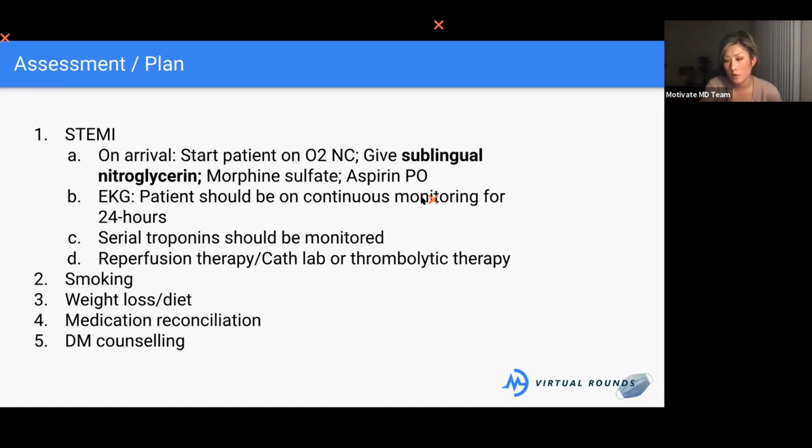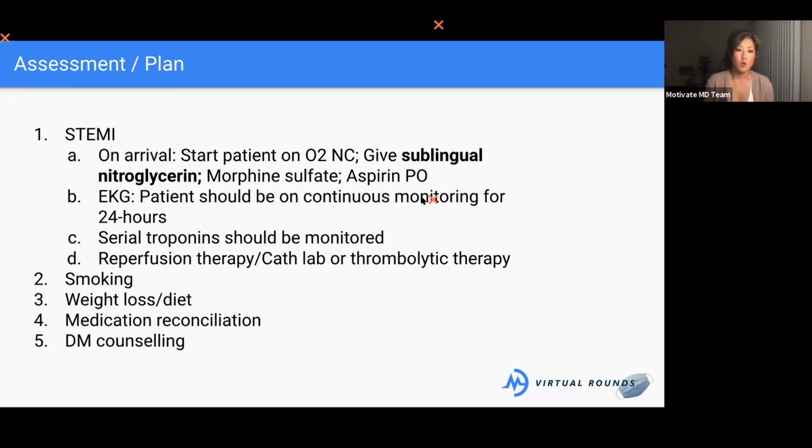And then other things that go in assessment and plan, remember, it's not just the thing that brought them in, it's everything globally about the patient. So other things we want to address is his smoking, making sure that he's feeling good about his smoking cessation plan. He mentioned that he started working out recently, so making sure that he's good on weight loss and diet plan. Medications, so he would have been given medications for his diabetes, blood pressure, dyslipidemia, should be on a statin.